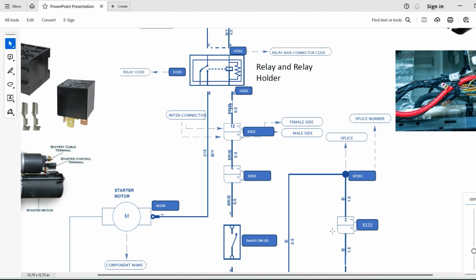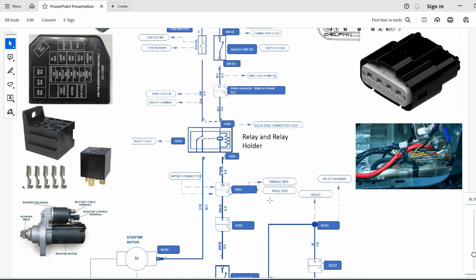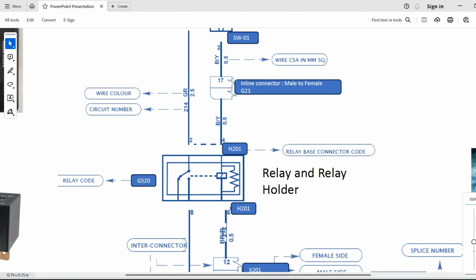Suppose you have one inline connector, it doesn't mean that you will be using a one pole inline connector. There would be multiple pins in that, suppose 20 pins. Suppose one pin you have used here for this purpose, but the other 19 pins you might be using in some other system like the charging system or the headlight or the ECU. That's why this symbol goes like this, you can see here.